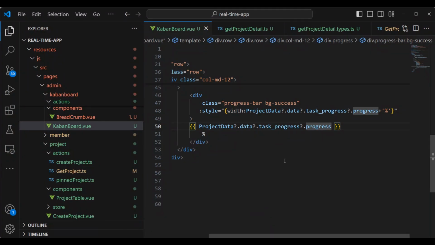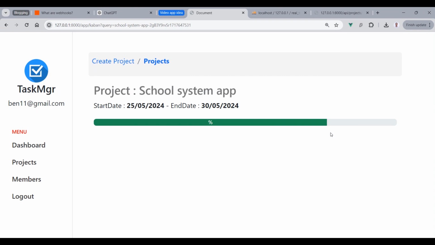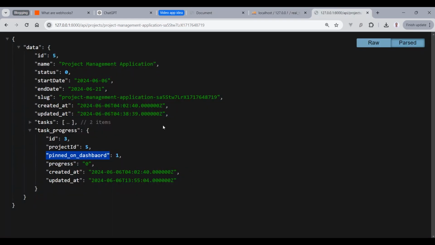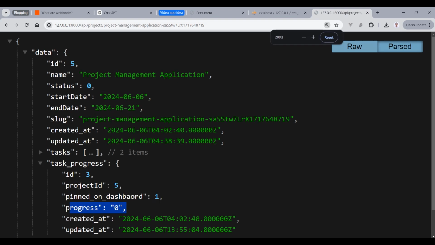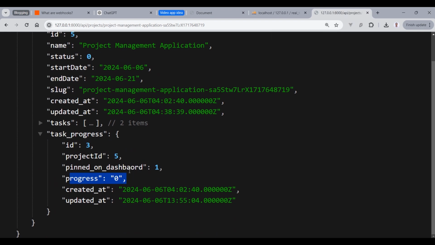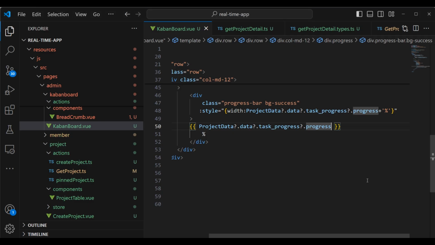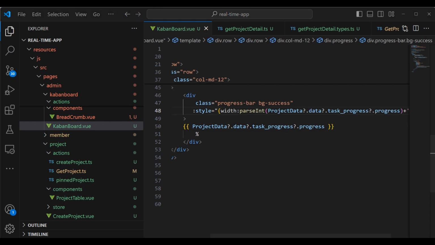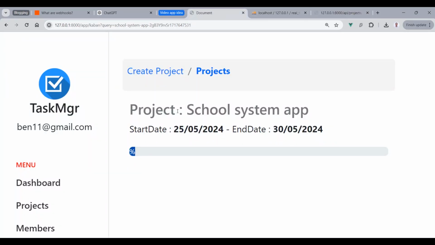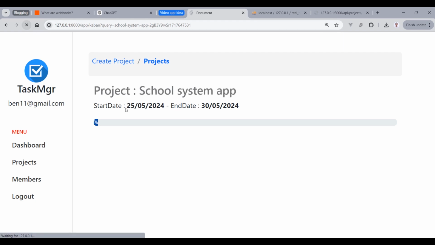And then let me see what is the problem. You can see that our progress bar is almost at the end. I'm gonna try to refresh a bit and see what we get. Right now we are getting 0% right here. And if we take a look at our endpoint, right here is the progress. The value is a string. We're gonna try to convert this value to a number, so I'm gonna pass here parseInt, and then we're gonna get right here 0. Yeah, 0%. I'm gonna refresh again, and you can see we got 0%.